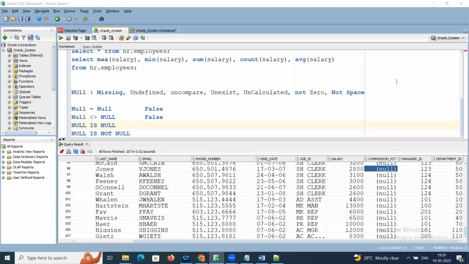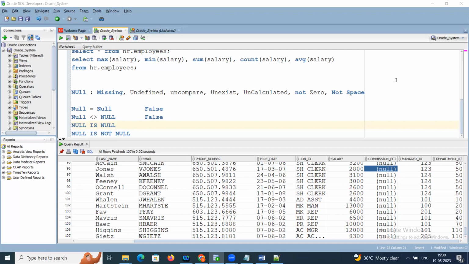So one simple example: tiger. Tiger is a category of animal. So many categories of animals are there, and tiger is also one category. In that tiger category, baby tiger is there, old tiger, male tiger, female tiger, middle-aged tiger, red tiger, yellow tiger, white tiger, many tigers are there. But if we are telling tiger, is it true? Yes, it is true.